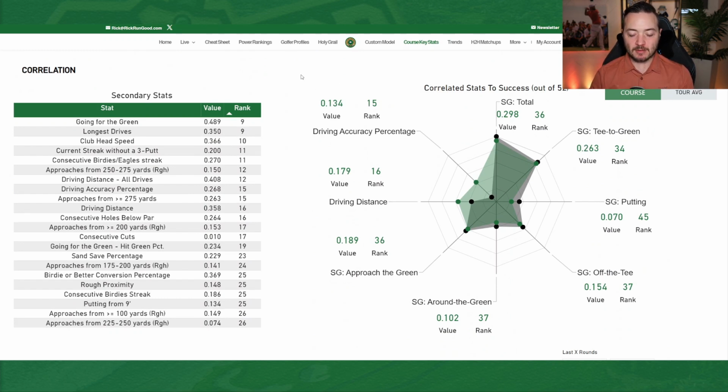What the critics will say about Torrey Pines is that it asks you the same question over and over and over again. And that's not particularly wrong. It's going to ask you to hit driver off the tee, a long iron into the greens, mostly long, high draws into greens, something like that, right? Just a lot of mid to long irons. And if you miss the fairway, you're going to play out of thick rough. There is going to be thick rough around the greens.